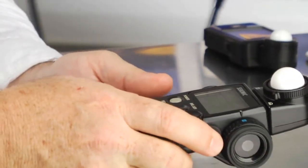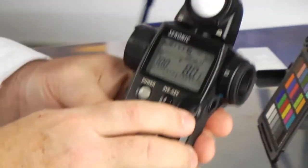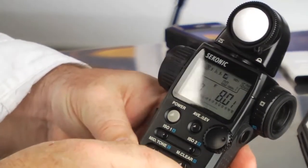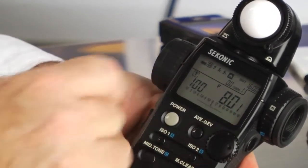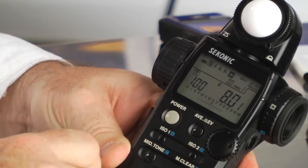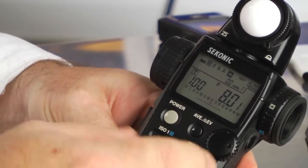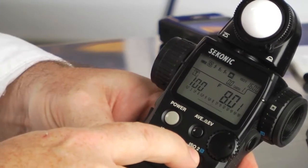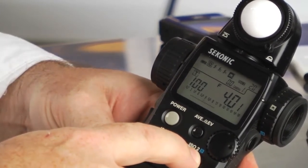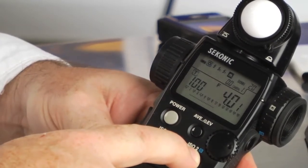So now I can go ahead, just like I did before, and take a reading with my meter. Oh, I put it into spot metering. Take a reading with my meter. Say that 3 times fast. And you can see, once again, I got F8, hundredth of a second. I'm at 1600 ISO. If I wanted to know what 2 stops open from that was because of my polarizer, just hold in the ISO 2 button for a second, and you can see it changes to 4, just like we did on the 478.